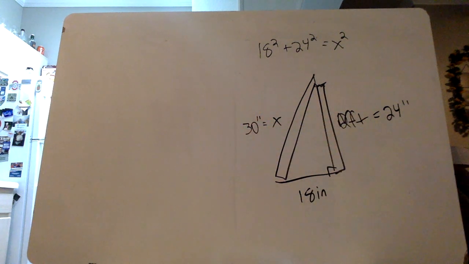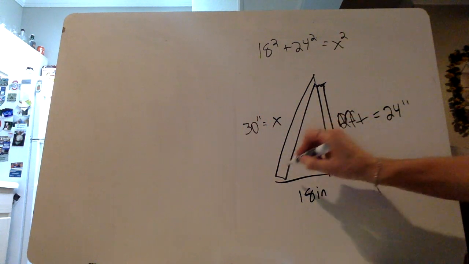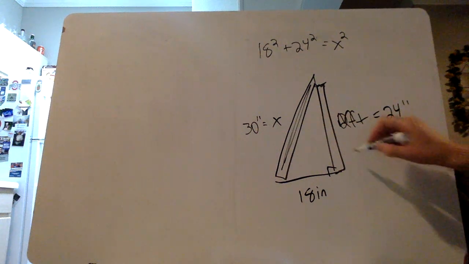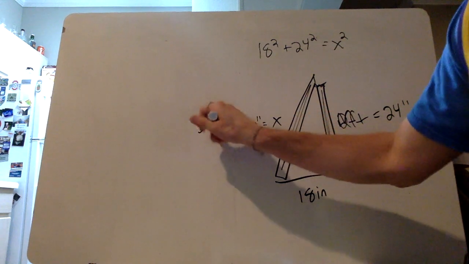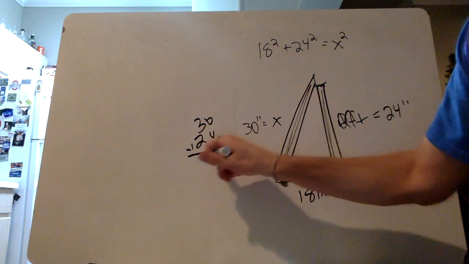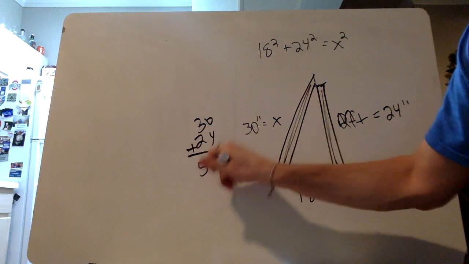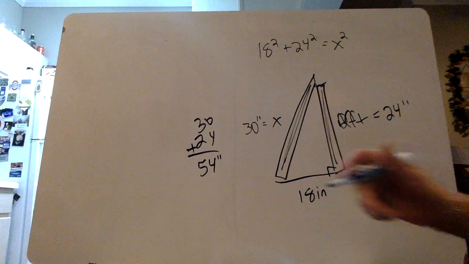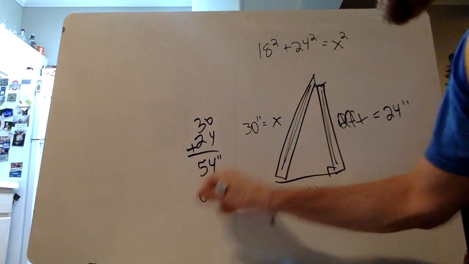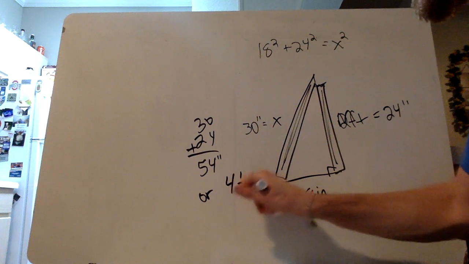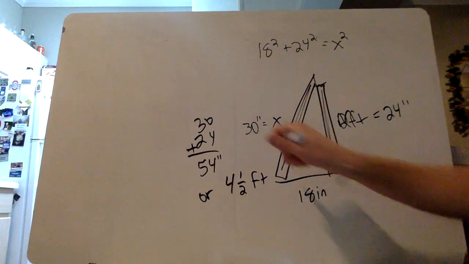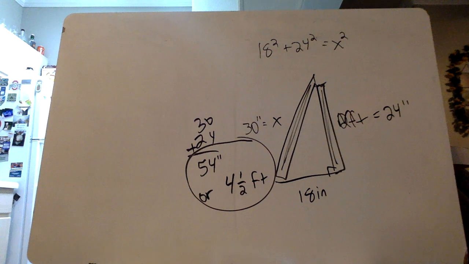30 inches. So then since that represents this part, and then we already have the 24 inches over here, and you want the total height, the original height of the post, you just add the 30 and the 24. So 30 and 24 will give you the 54 inches, which is how I got 54 inches. Or you can convert that into feet, and you'll get 4.5 feet. Okay, so that was the challenge problem right here.